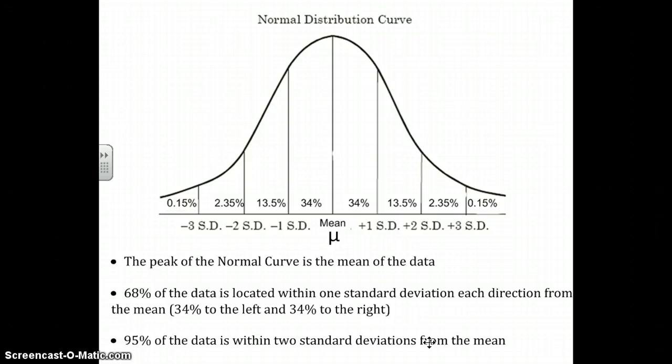Well, a normal curve has this sort of bell shape to it, or one peak, one mode, a mound kind of shape. And what that shape tells us, since it's symmetric, is that the same amount of data lies on each side of it. It also tells us that values at this end occur very infrequently, values at this end occur infrequently, and values in the middle occur the most frequently.